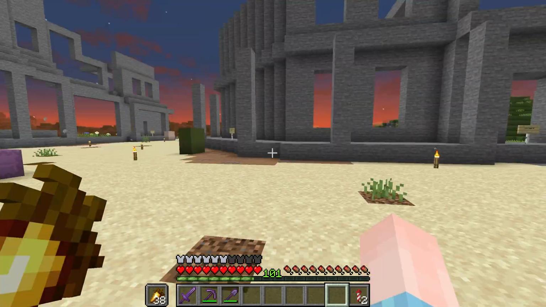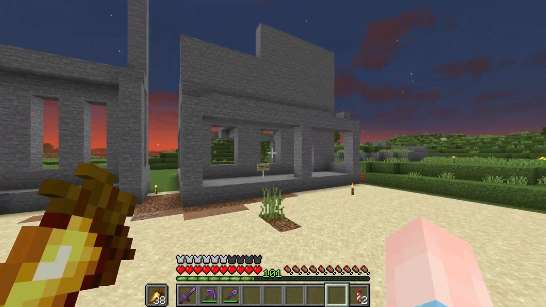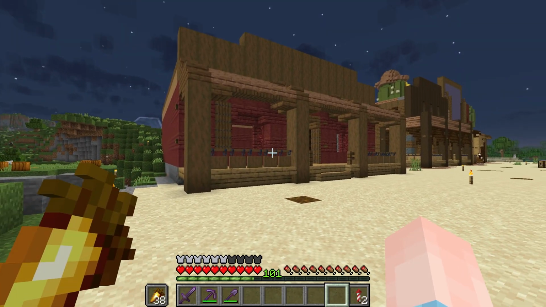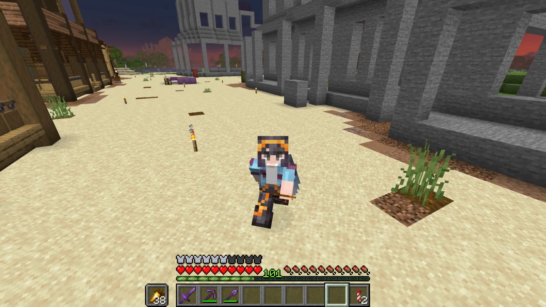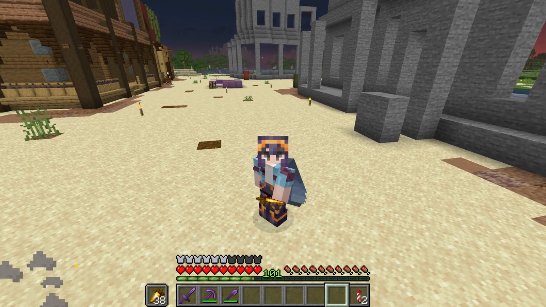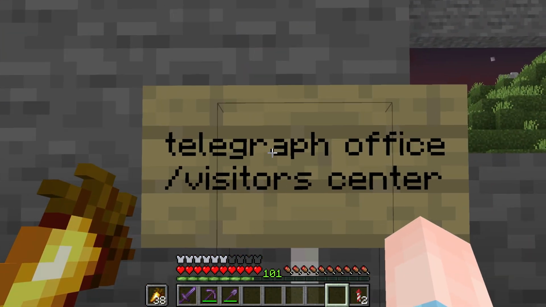I spent a little time getting organized, so now I want to start on this build over here. This one is going to be the main part of the entryway set of buildings. Over here, we have the sheriff's station, which is going to act as a photo booth. I think I've decided. I want there to be photo opportunities, costumes, and stuff like that inside the build. And on the other side here, this is going to be the visitor center, or the telegraph office.